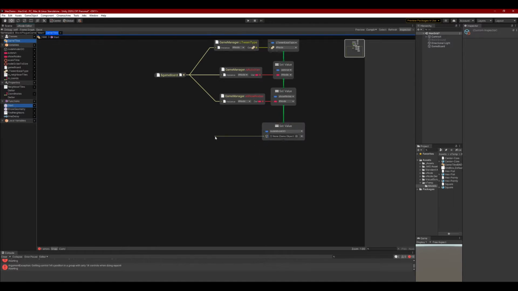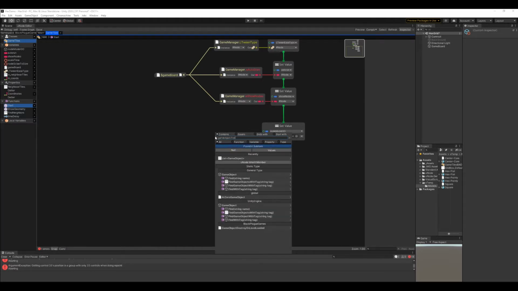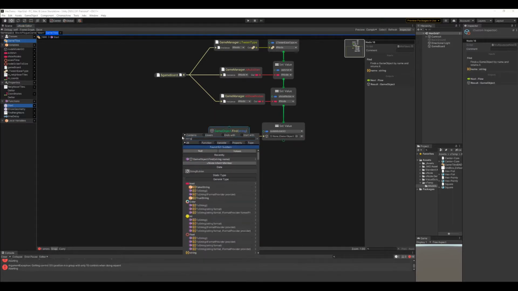We need to grab the game object.find with the string input value. There we go, that's the right one.